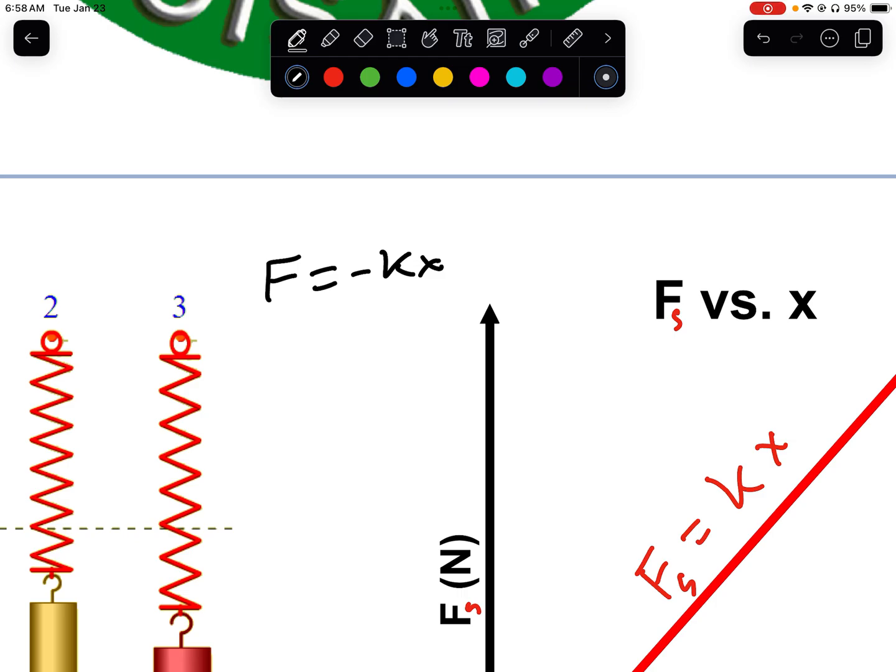When we work with Hooke's law, though, I don't want you to get fixated on that negative.